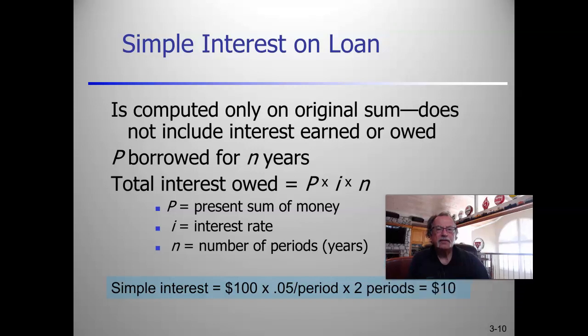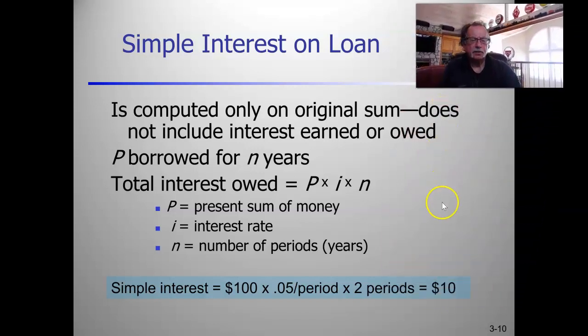So let's talk about simple interest on a loan. And so you're not going to see this in the real world very often. There may be somebody that does simple interest, I'm not sure. But where you will see it is possibly on the FE exam. And so simple interest on a loan is only paid on the amount that you borrowed, the original amount. It does not include interest earned or owed.